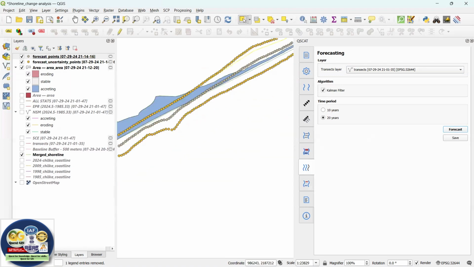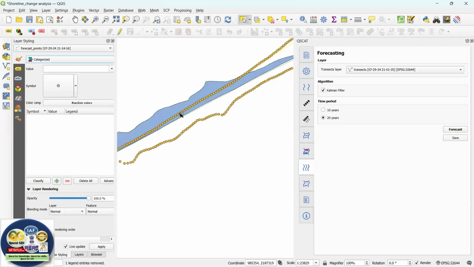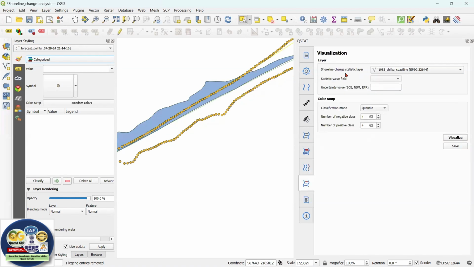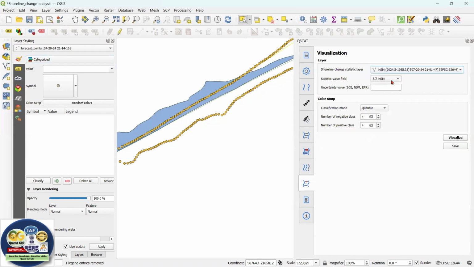You know how to visualize your data, right? You can go to the layer styling panel at any point and just use these categorized options to properly visualize your data. There is a visualization layer, the shoreline change statistic layer that you want to see. Let's see, I want to see my net shoreline movement, and I want to see the NSM uncertainty value.